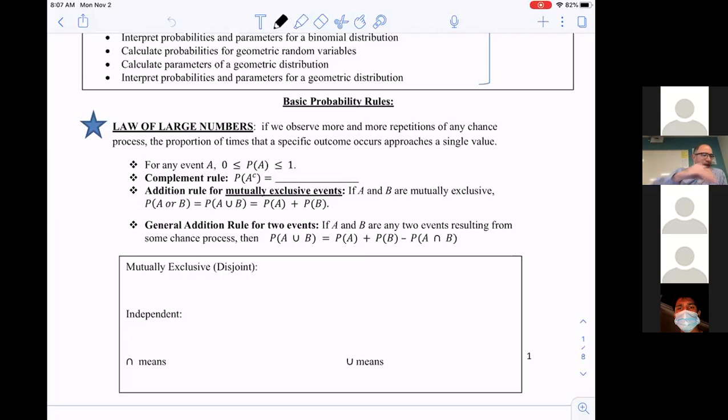Okay, so what we want to talk about is, when you go to do your first problem in your homework, you're determining if something is plausible. So what we're looking at in number 1 here, for any event, the probability of any event A has to be between 0 and 1. So if we're looking at events to see if they are plausible or not, that's the first thing that we're going to look at: all probabilities are between 0 and 1.